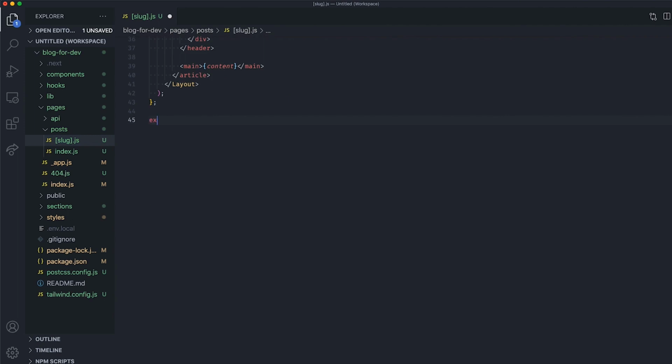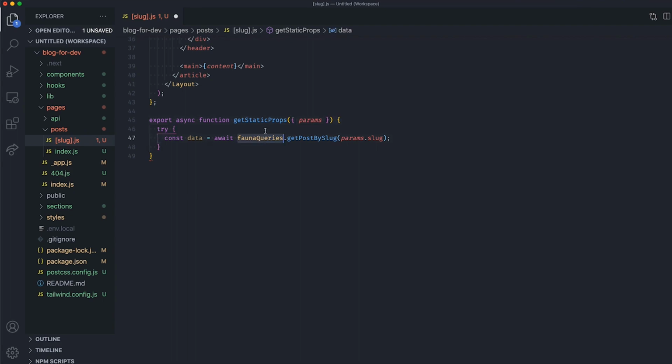Now, export an async function named getStaticProps to fetch the corresponding blog post data and pre-render this page at build time on the server. Once again, use our Fauna query manager and the getPostBySlug method and pass the current blog post slug from the params object. We get this object from the getStaticProps arguments.